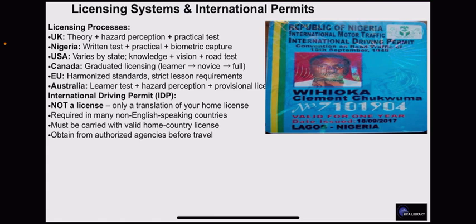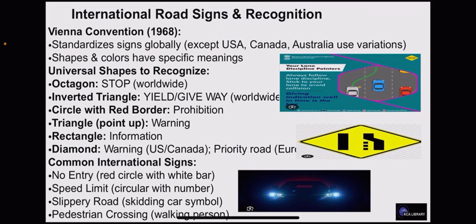So it is required in many non-English speaking countries, and it must be carried with a valid home country license obtained from authorized agencies before travel. So this is mostly for strangers that just go to another state. At least, it is not required in many non-English speaking countries, and it must be carried with a valid home country license.